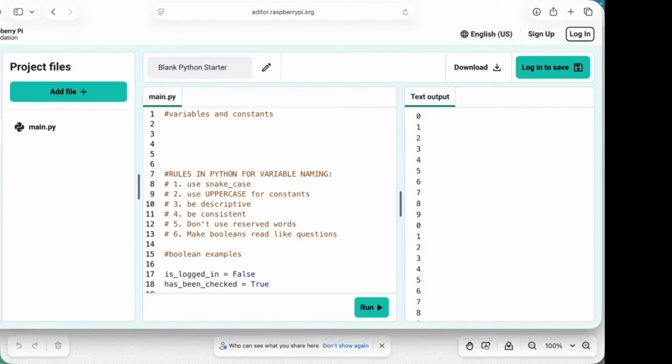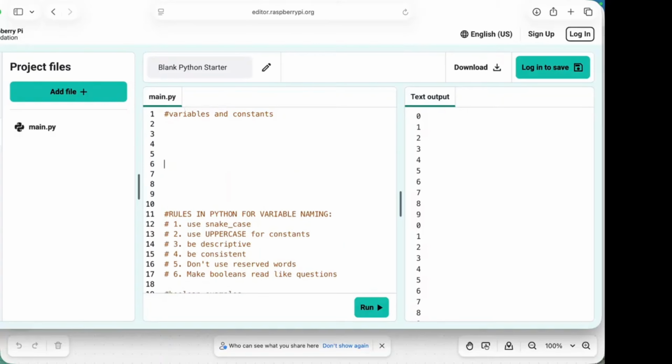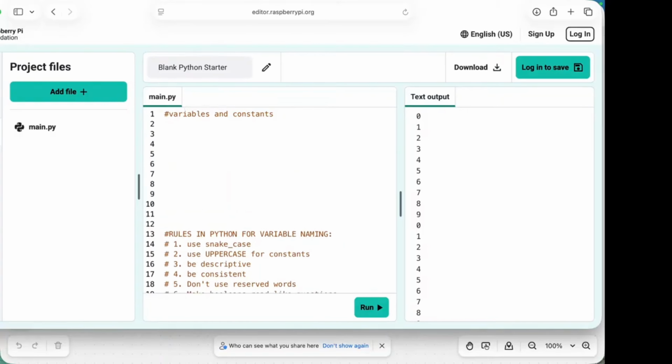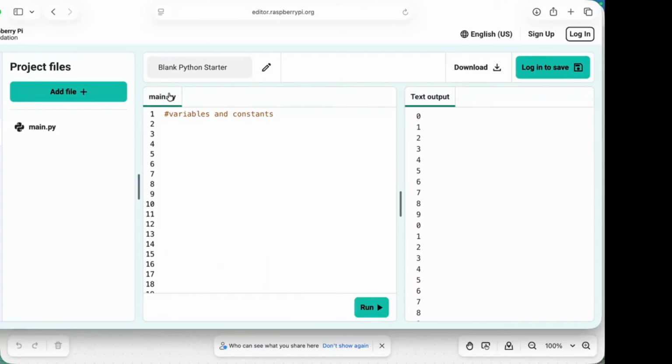Multiple assignment, creating multiple variables. So it's called multiple assignment. I'll just hide that code because we don't need it anymore. Multiple assignment. Is it E?